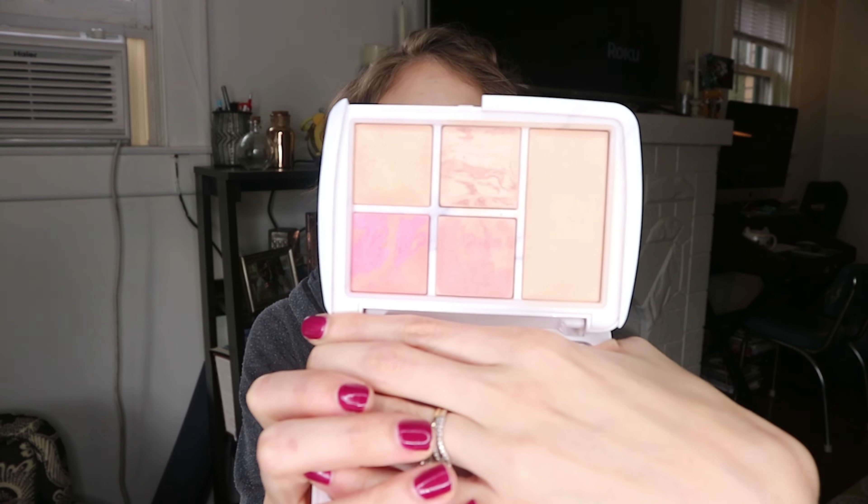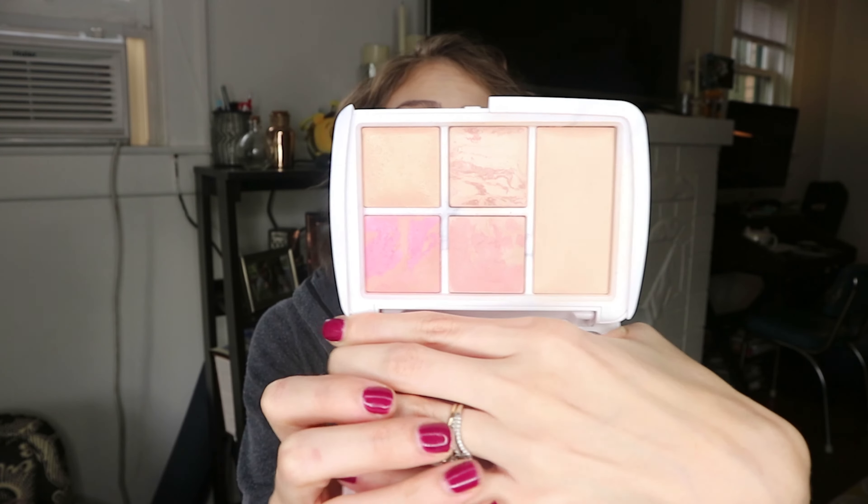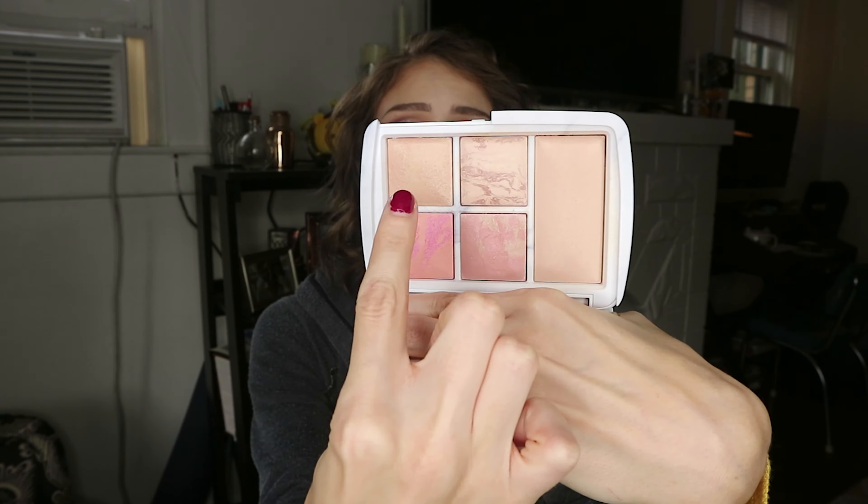When I adjusted my expectations, I actually ended up really liking this. Here's what it looks like. It comes with two blushes, a bronzer, a highlighter, and a finishing powder. One thing I will say is that this does lean more towards the warm side, and it probably is better suited for lighter skin tones, because what it has going on in it is not very dark. The bronzer is perfect for me and I am also warm skin toned, so the colors work for me. But if you are very cool or very neutral, I'm not sure how it would work for you.